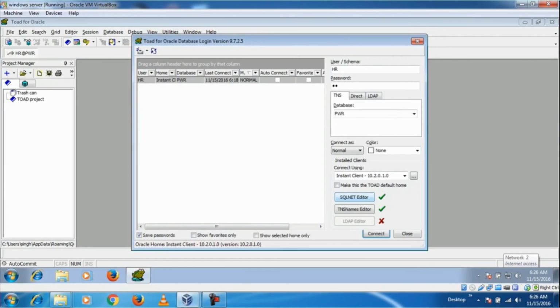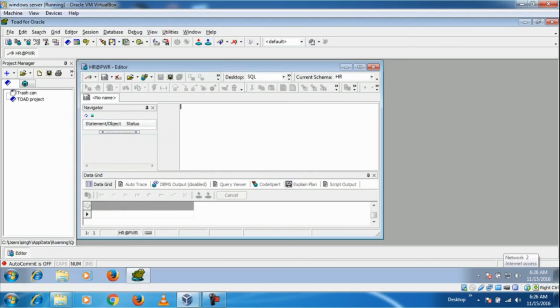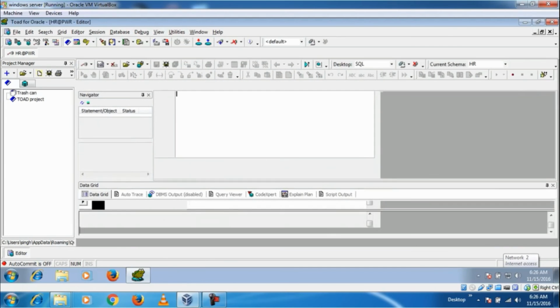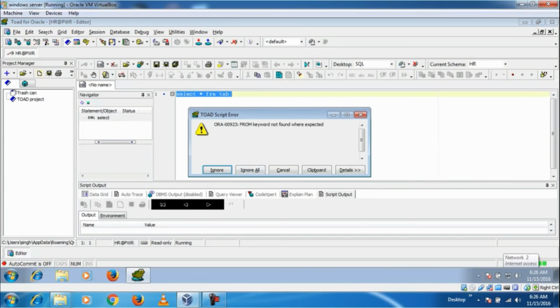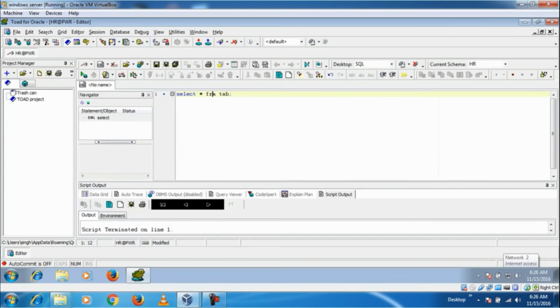Okay, you can see now it's connected, and Toad is opened here. You can give some SQL statements to verify whether our database is okay or not. Use select star from tab, which shows whatever tables are there.